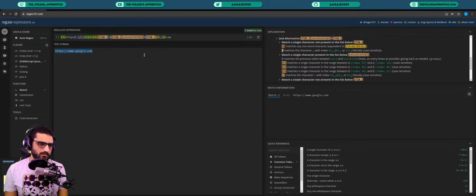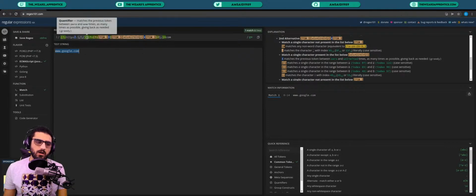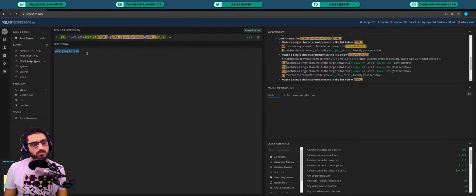And we can add the S, and it will work, but it doesn't have to include that for it to work, because we're telling it it might be there, it might not. So we're saying it can be 0 or 1 times. If the protocol is not included, then it's fine. It will still match the URL as long as it has one of the top level domains. Again, in this case, we're just using the com top level domain.